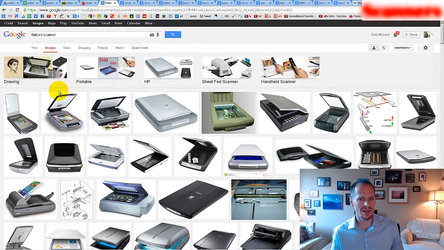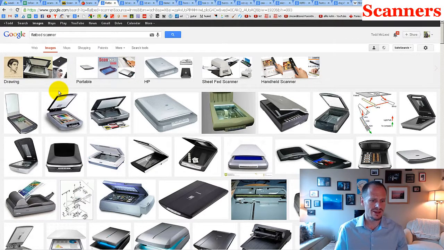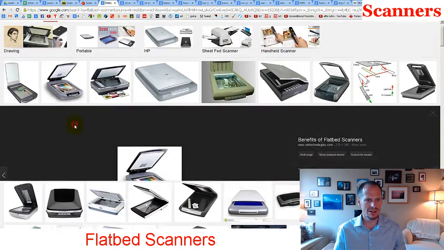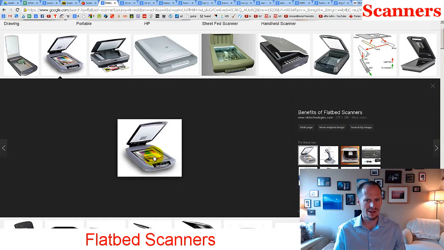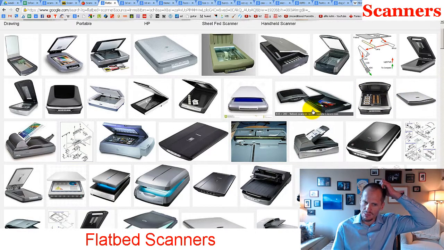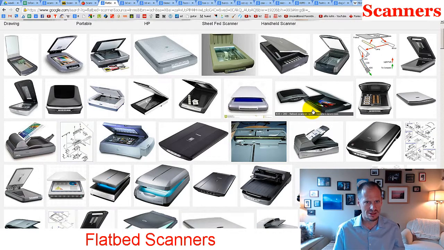We're talking about computer scanners, and scanners are things that allow us to take images or all kinds of stuff and scan it and then get that information into a computer. There are various forms of scanning and scanners out there. Right here, you're looking at flatbed scanners, which are good for scanning images or drawings. You basically just put whatever you want to scan down on here, like a photocopier, and push a little button and it scans it and digitizes your image into the computer. You could scan text too, pages of text.